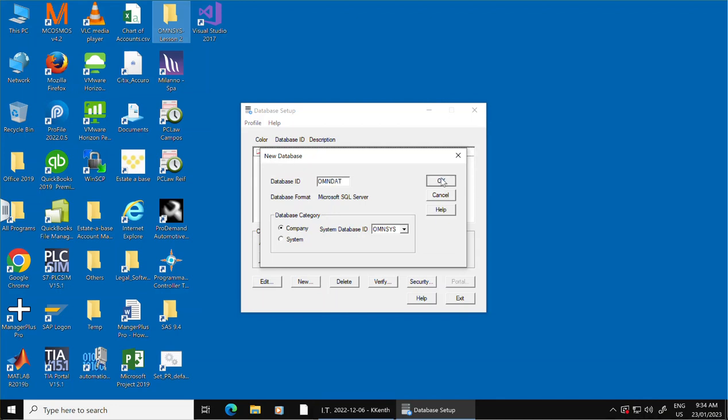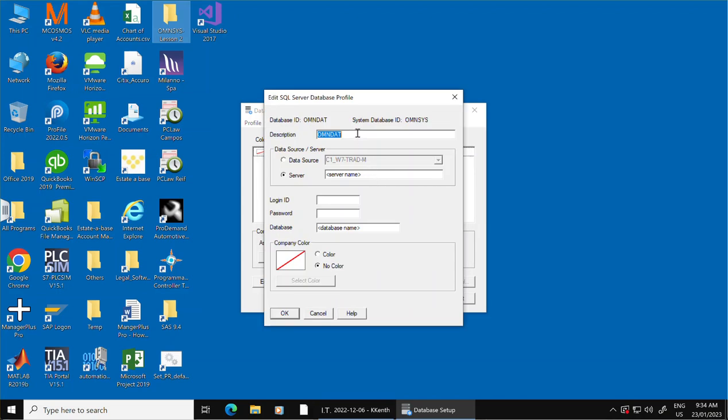And then we say okay. The description should be the name of the company. It'll be Omni Electrical. Server name will be what you Control V, SQL server, and then the database name will be Omnidata.